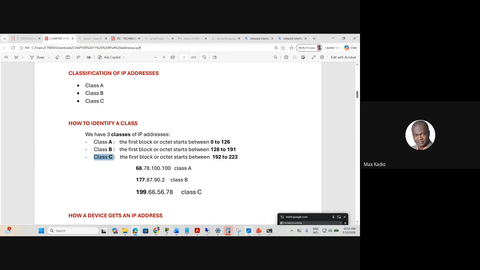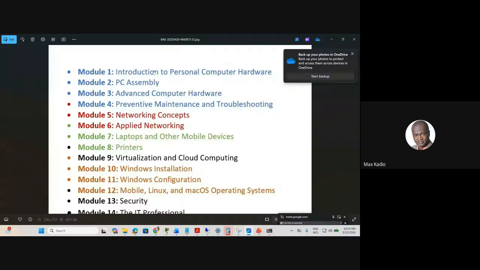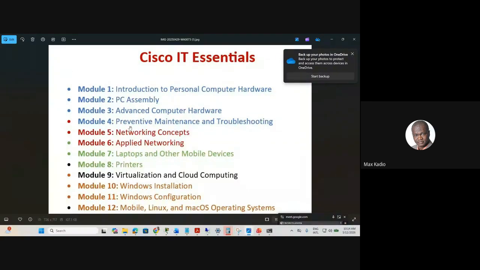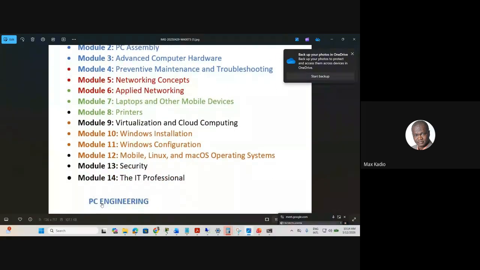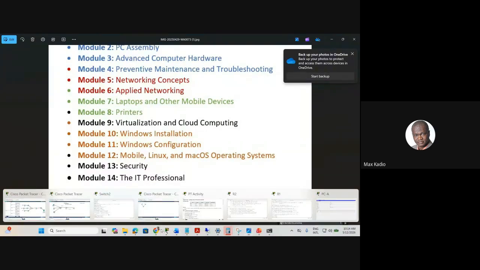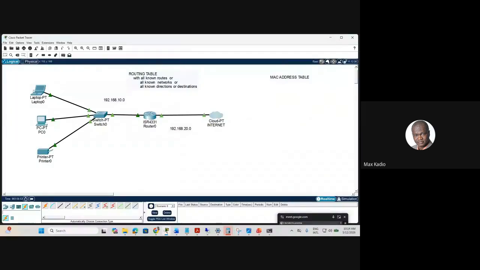Yeah, so what we are doing is really important because chapters 1, 2, 3, 4 were about knowing PC engineering, your PC components, your monitor, your cabling. Now, we need to interconnect and link your devices in a network. You have 3 PCs, you connect them to a switch, the switch to a router, that goes to the internet.